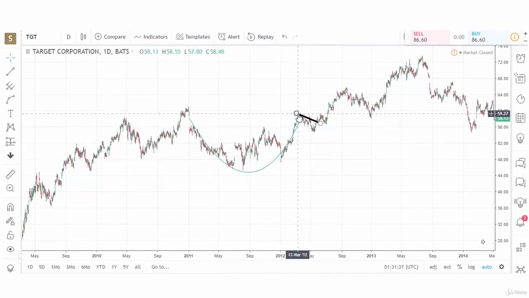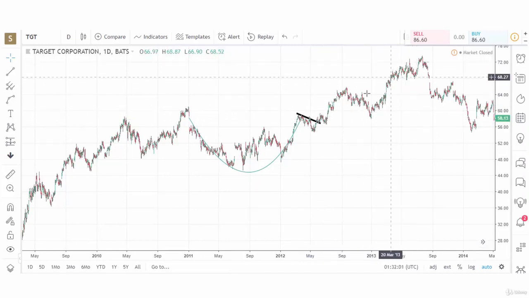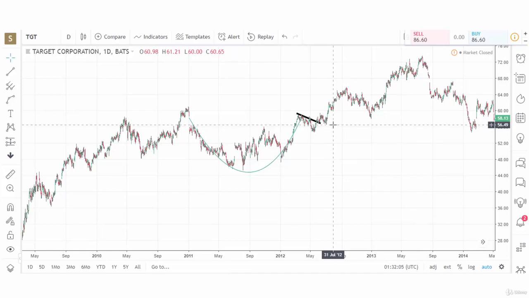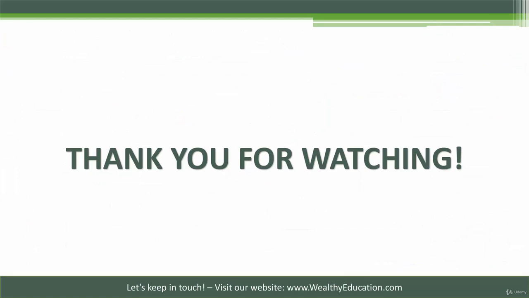Comes back up to right around $60. And then you have a slight pullback that looks a little bit like a pennant. And this is the handle of your cup. And when the stock price moves above the handle that's sloping down, that's your breakout to the upside, and that's your buy point. As you can see, we had a very nice move up in the stock from that 60 level up to around $72 before we reversed again. So that's the cup and handle pattern.